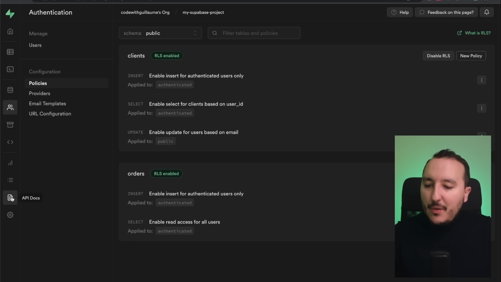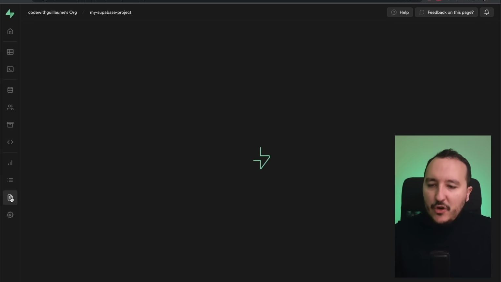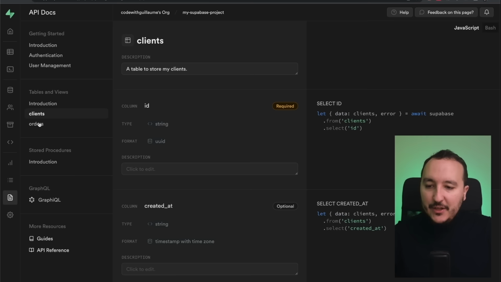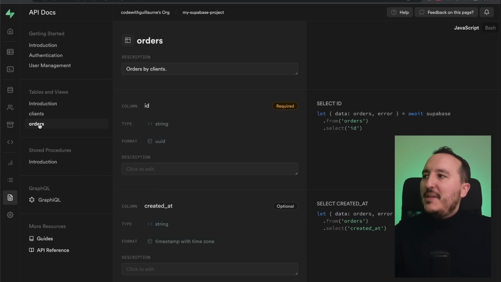All right, so now I'm going to click on API docs down there. Here every time we create a new table, we will have all the code generated by the SDK for my tables. So here I got clients, of course, but I also got orders. So I'm interested in orders.